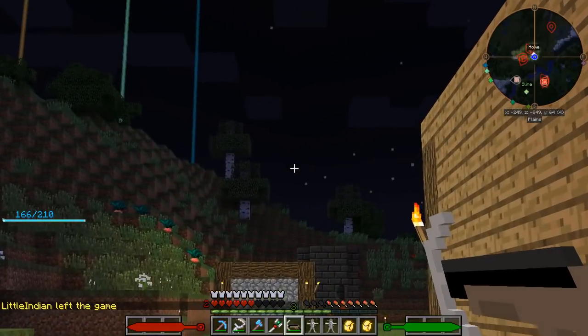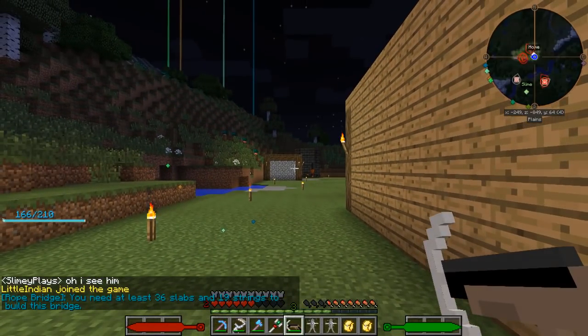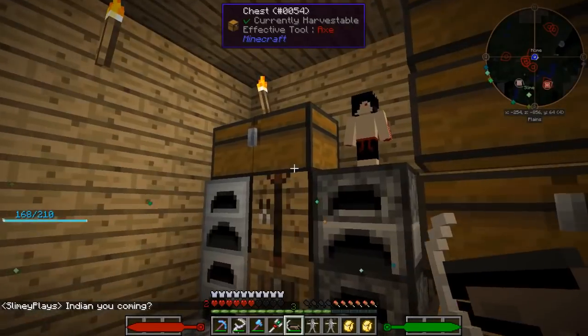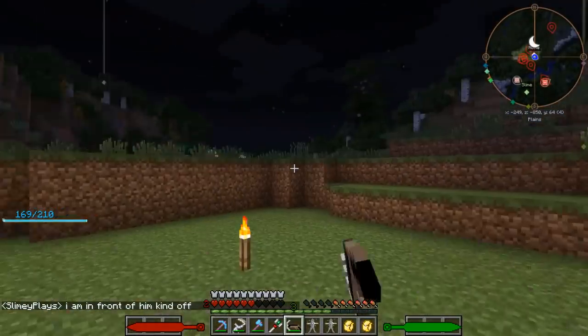So basically, it takes aim and it will make a bridge. You're supposed to use string, and I don't have any string. I have some string, very little string. You're supposed to use string and half slabs, and basically you can create little bridges with it instantly.